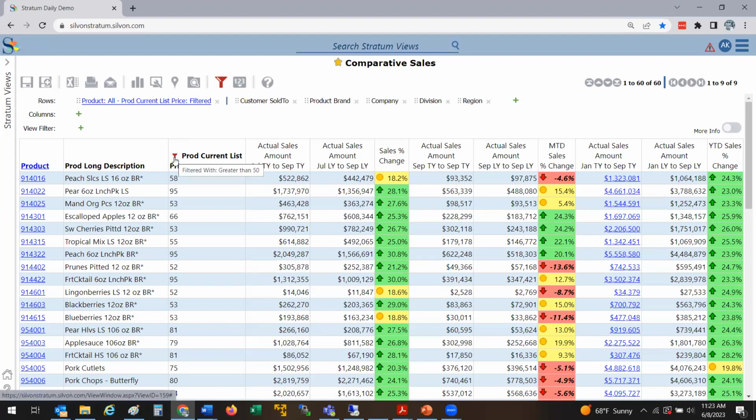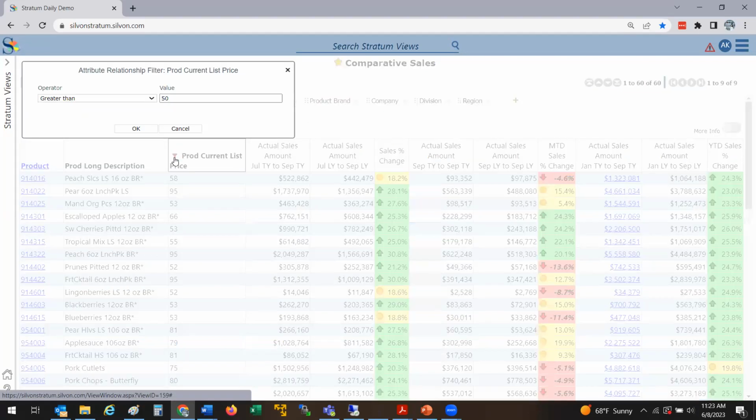Here we can see that I've got a filter with a greater than 50 on that, and we can see that it treats it automatically as a number. In all honesty, it's actually a string. So our developers have obviously bolstered the interface to override some of that, to make the user experience much easier.